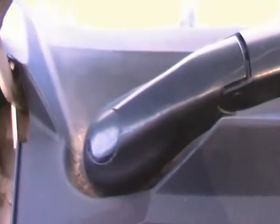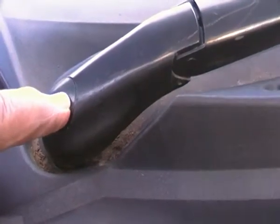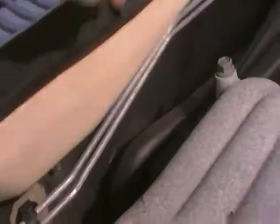And as you can see, I didn't take the wiper blades off because they're a bit of a dog to get on and off. You've got to take them off and shift that point out of there, and then undo the nut. But I did take them out enough to be able to get the job done here.